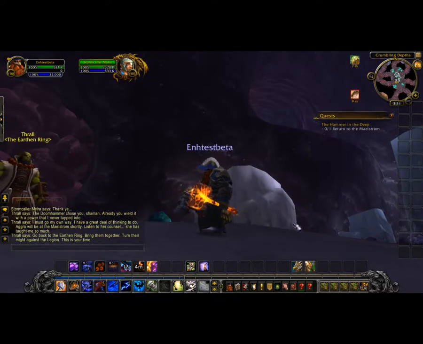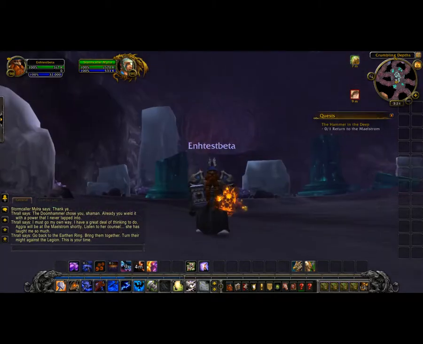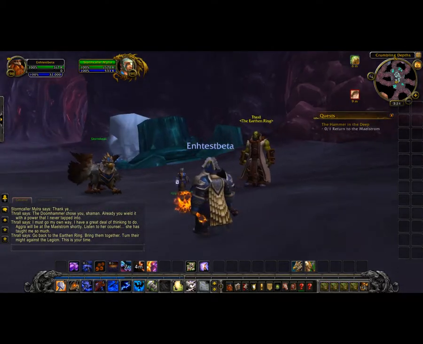And then here is, what is this called? The Fury of the Stone Mother. This is our offhand that goes along with the Doomhammer. You can also transmog this as well. They both look pretty cool. I actually like this. This looks pretty nice.